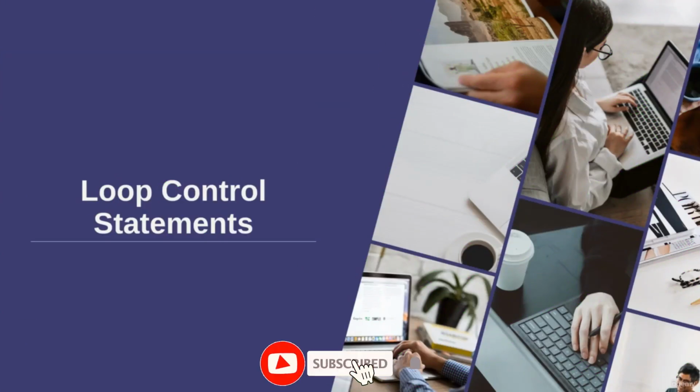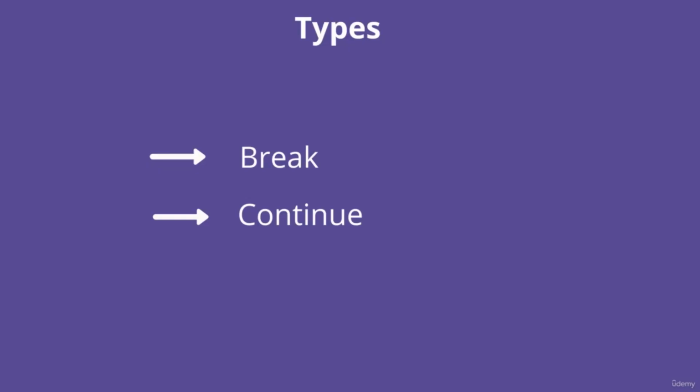Now we are going to cover a few more keywords and statements which may control the execution of a loop. So far we have covered the for, while and do while loop, and in all these 3 loops we have seen there is a condition, and as soon as the condition is false, we terminate the loop. But if apart from that you want to do some manipulations in the execution of a loop, you can go for the loop control statements such as break and continue.